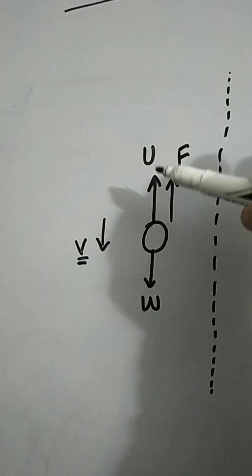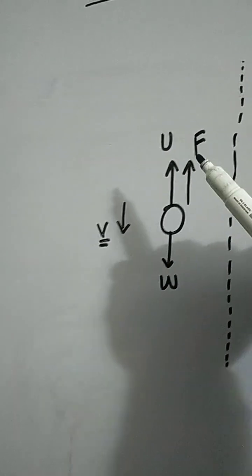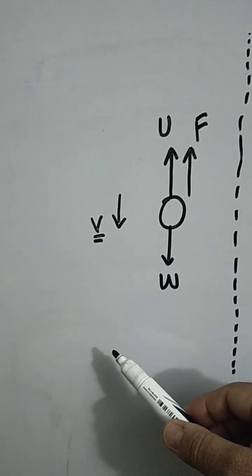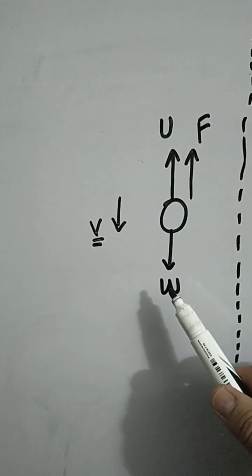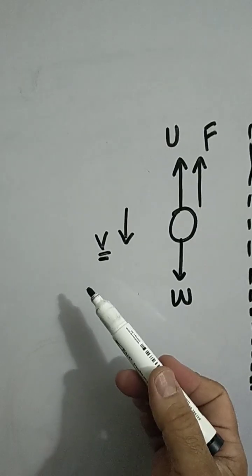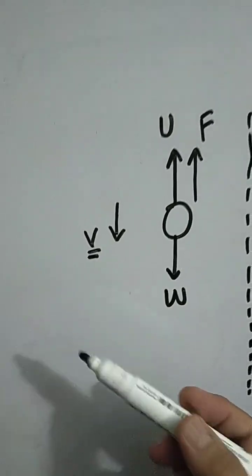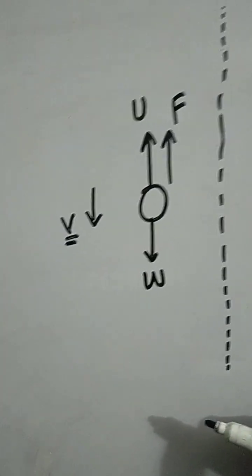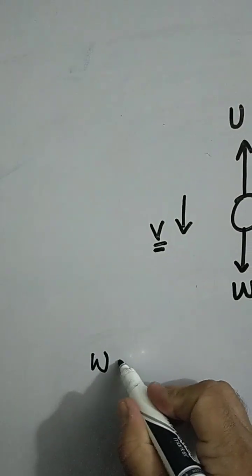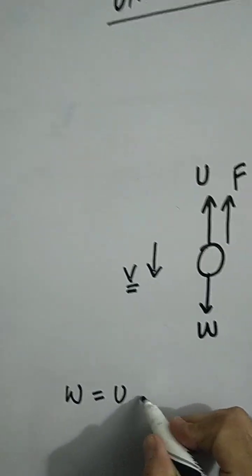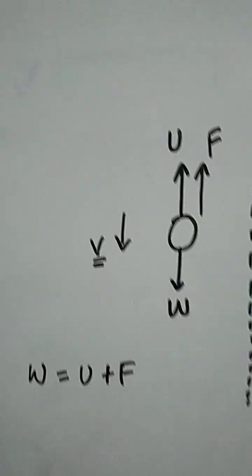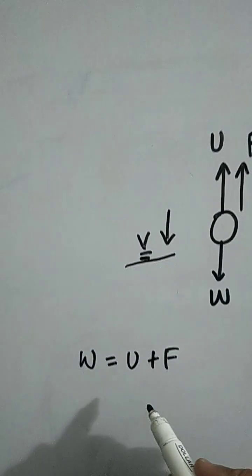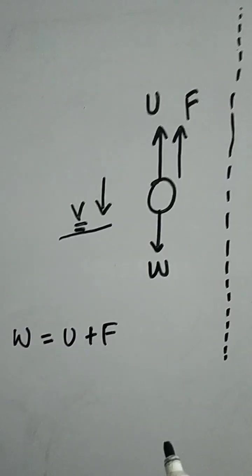Alright? So these three forces are given, and then the student has to naturally apply the thinking of how, if something is descending downward in air, the forces can be summarized in an equation. Since the velocity is constant, acceleration would remain 0, hence the resultant force would remain 0. And if F net is 0, the sum of all the forces would remain 0. So I can write an equation, W is equal to U plus F, right? This is the situation when it's descending with a constant velocity, where F is the drag force of air.